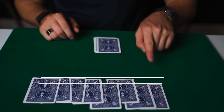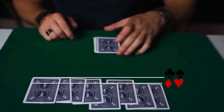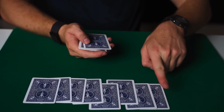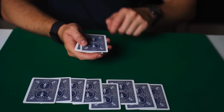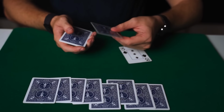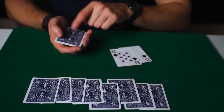And what this means now is I know these are red cards, this is a black card, this is a red card, and these are black cards. So when it comes to my pile, all I've got to do is look at this, so I know this is a red card because it's further forward, and then just say the opposite colour. So I know that this is a black card. Black, forward, so it's black. This is backwards, so I know this is a black card, which means this has to be a red card.